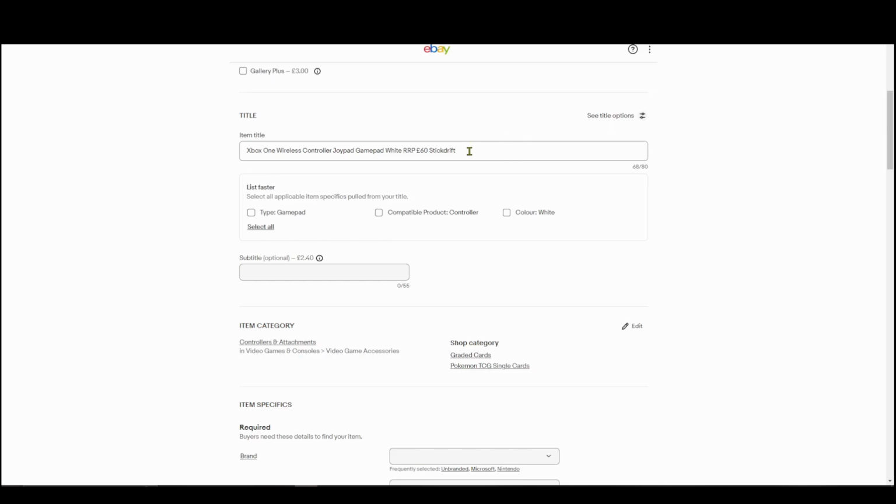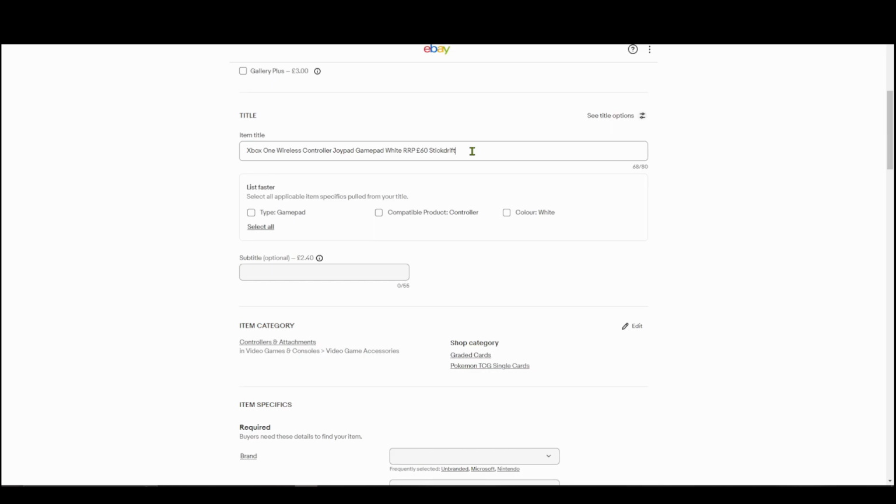For instance, I sell a lot of Pokemon cards, so usually the last word on a lot of my Pokemon cards is about how good a condition the item's in. That's a classic one you can use for just about anything. Put excellent condition, really good condition, just something, because other people's might even be in better condition than yours.